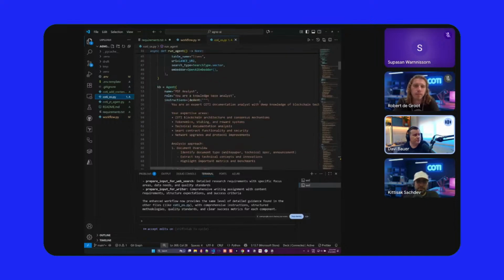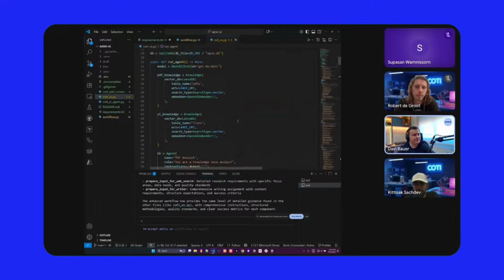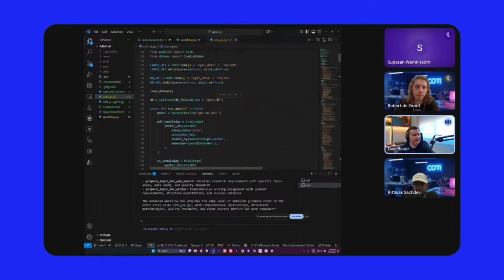Let me show you. In this example, I'm just setting the database for each one of them, and we can actually choose what database you want. Here I'm using the SQLite DB.